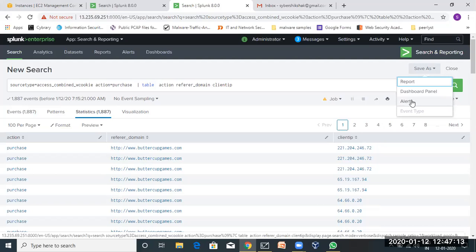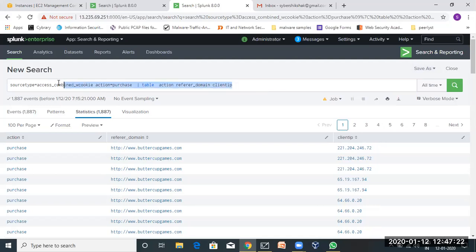If any results are found, it will trigger an alert. So let's see how to create an alert. This query means if any purchase related items happen, I want to have the alert.